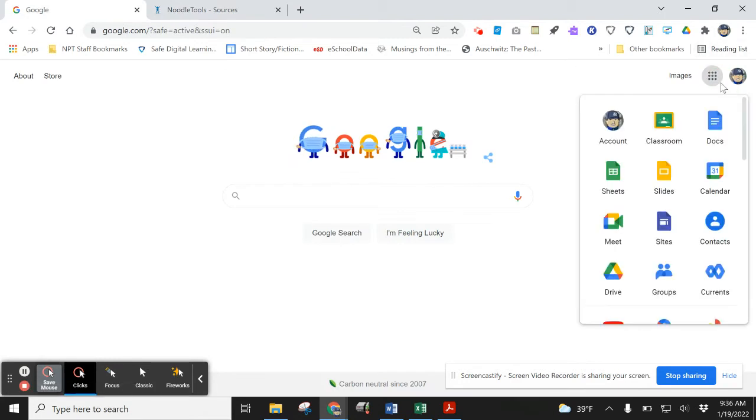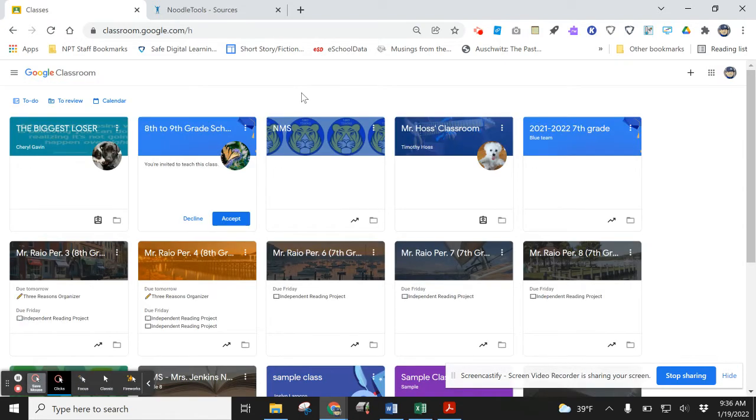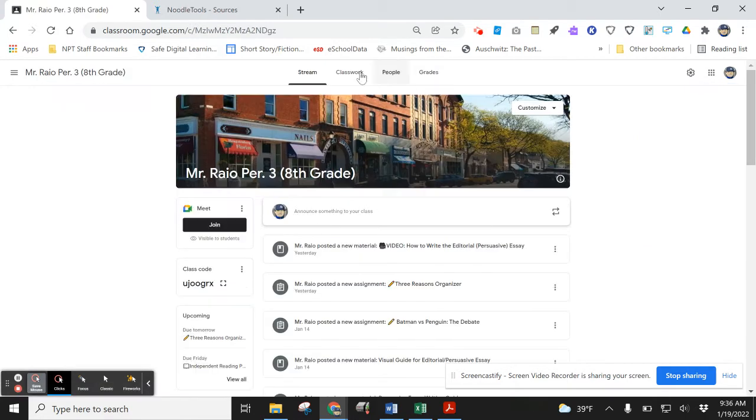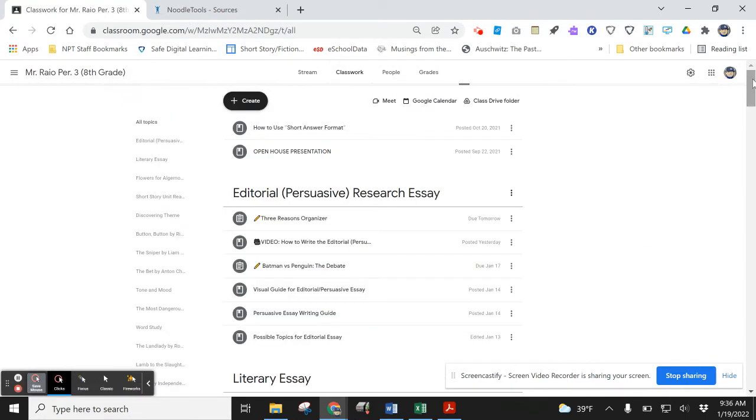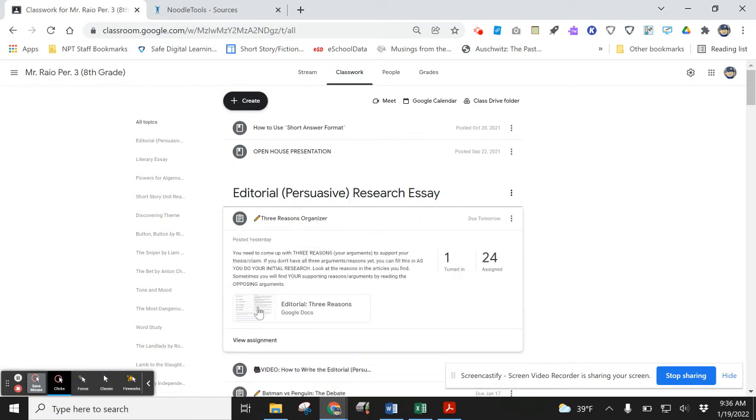Let's go to Google. Let's go to Classroom. Let's go to the link, which is going to be in the classwork section under essay.